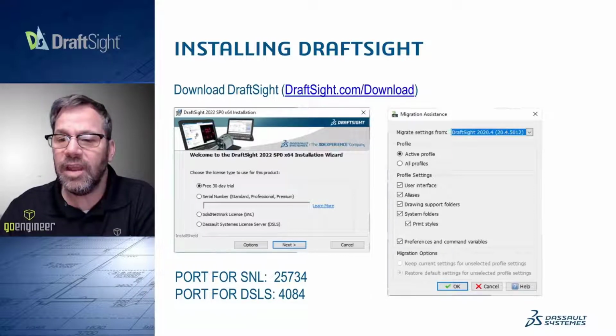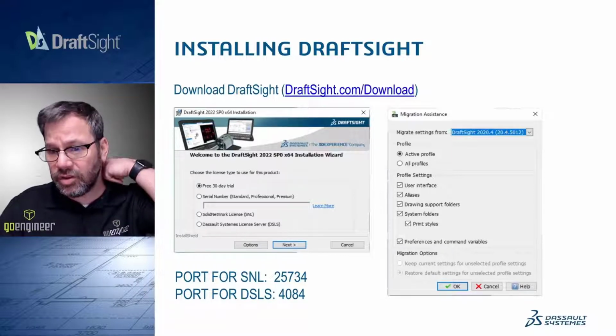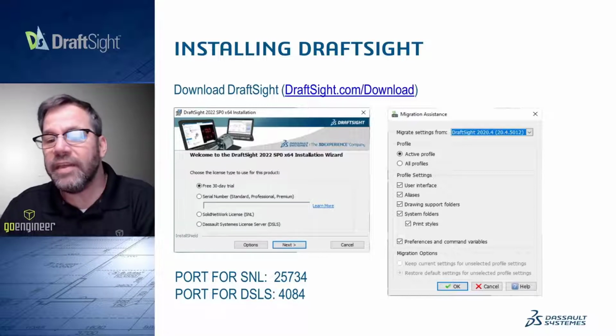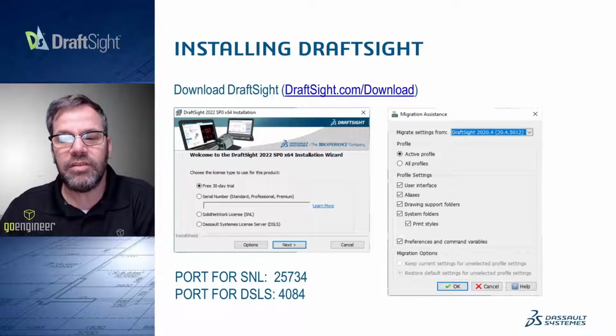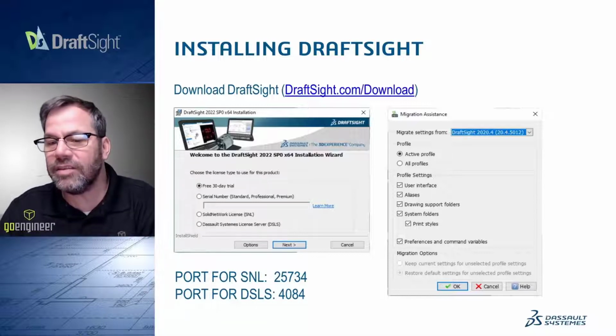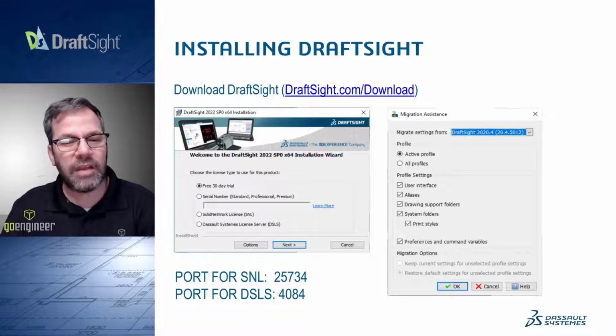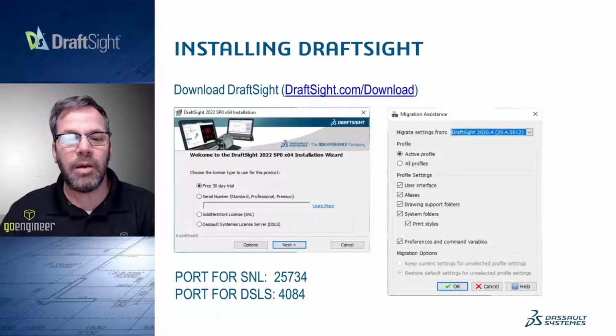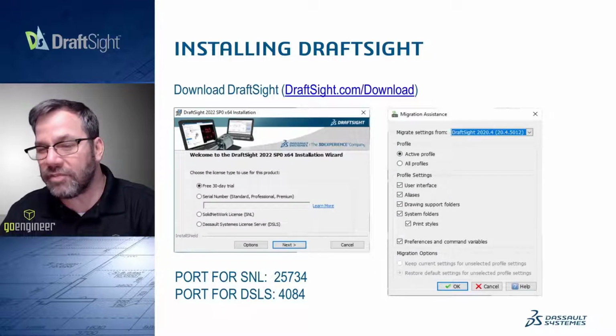So in here you can select your different profiles. You can do the active profile or select all profiles, and then in those profiles it will allow you to actually select what you want to import. So user interface changes, your aliases. That's where, like in AutoCAD, for example, you may have a certain keyboard shortcut that you like to use that may be different inside of just DraftSight.